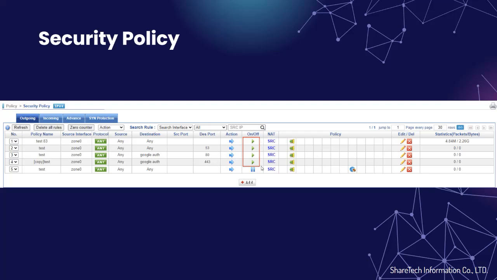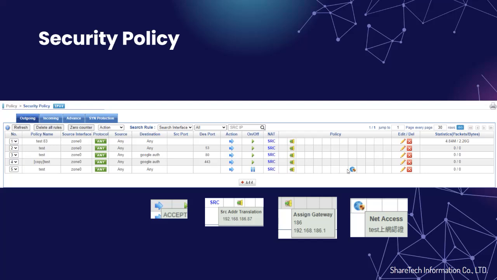If the on and off shows a pause icon, it means that the rule is paused. The paused rule can be regarded as not existing. And then you can move your mouse over the icon to see the corresponding meaning.